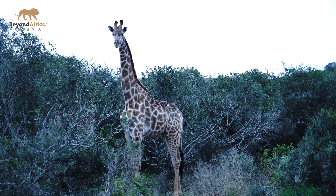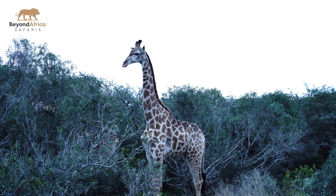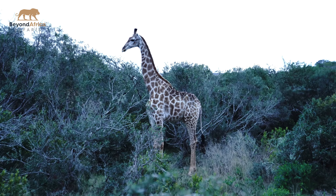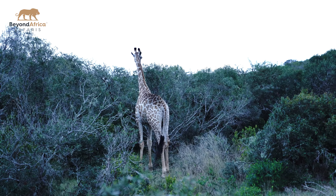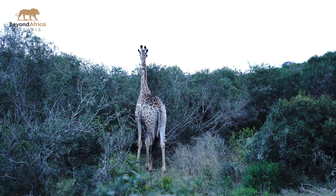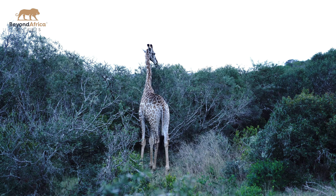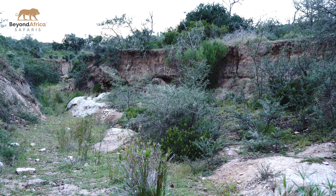It's a little bit difficult right now because this is a young male. But normally what we can go for is if you look at the top of the horns — because the males are the only ones that are fighting. When they swing their necks and their heads make contact with the ossicones, or the horns, it rubs the hair off eventually, and it was now up to the top and actually flowing.